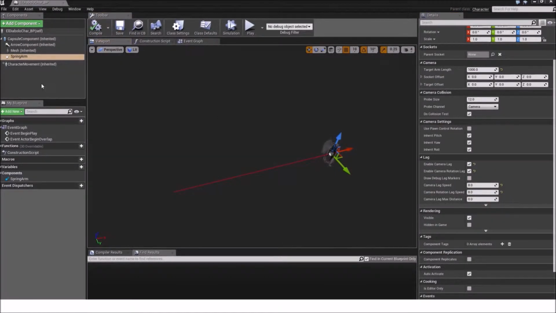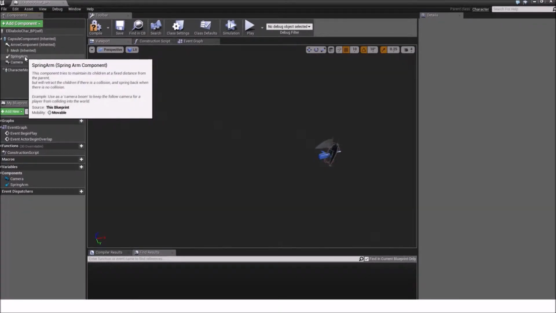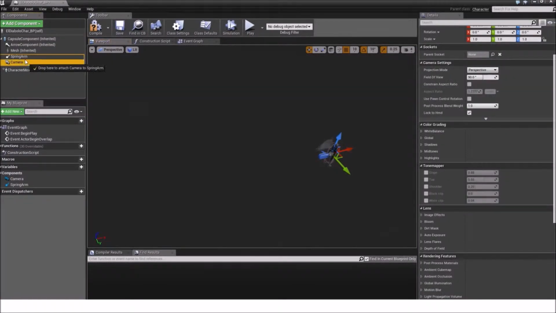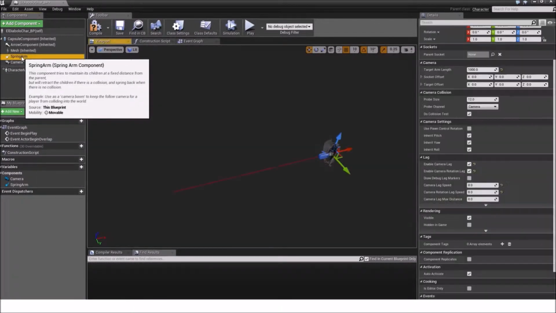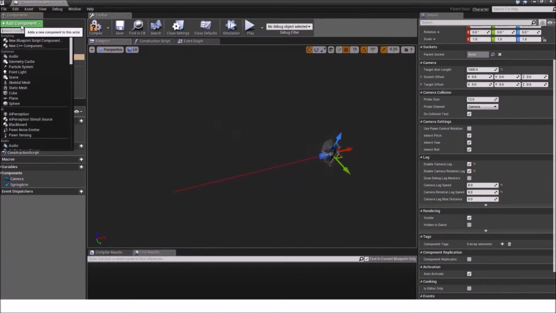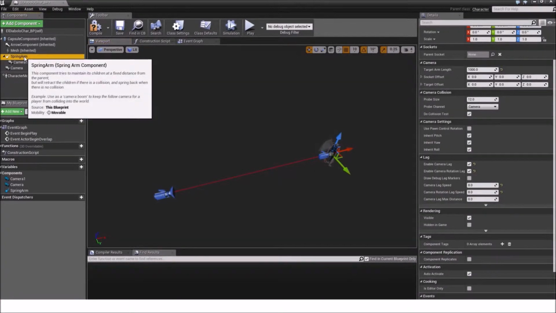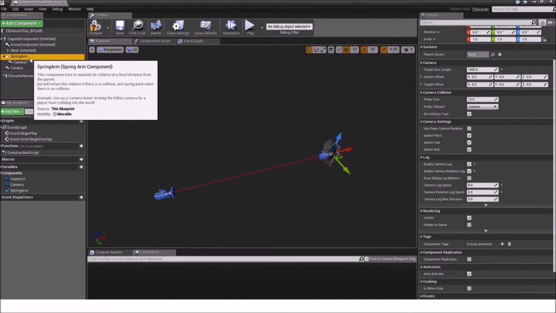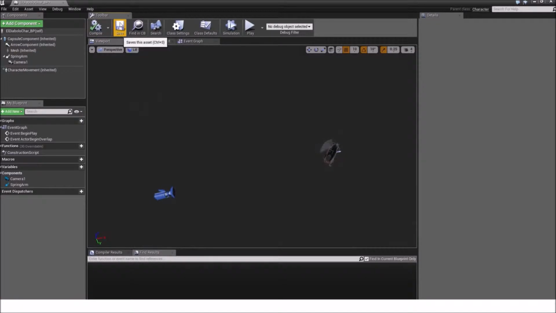Now we need to add another component. You can either do it by deselecting all things here and type in camera, but we want to have it as a parent in the spring arm. You can either do it by dragging the camera onto the spring arm, or you can select the spring arm, go to add component and then type in camera. It will then automatically be a child of the spring arm, so it will be directly attached to the spring arm. We will delete our leftover camera, compile and save.